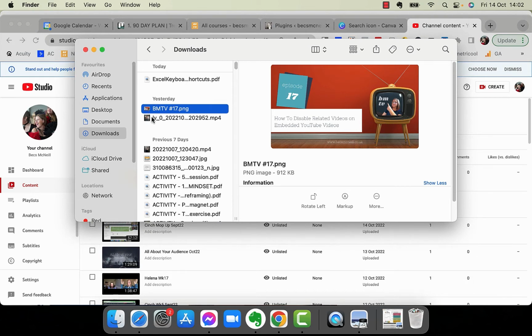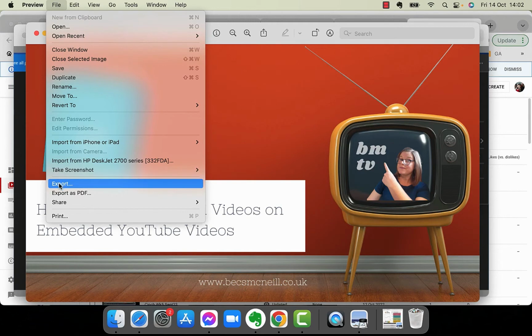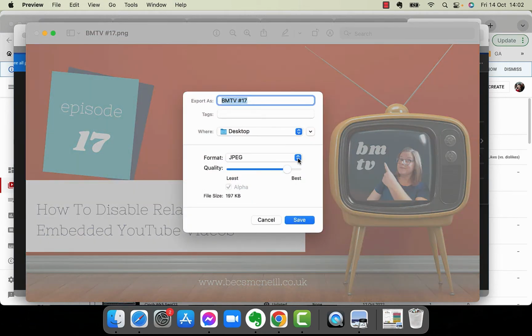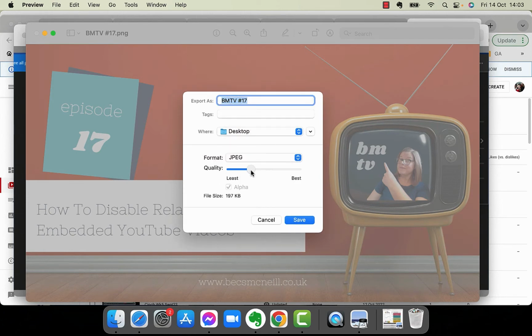If you're a Mac user, if we look here, this image is 912 KB, and I'm going to open it up so that it opens in Preview. Go to File, go to Export, and if it's a PNG, then you're going to see this, right? So it's not really going to allow you to do an awful lot with it. It's either going to reduce it slightly if you click off of the checkbox. But if you change it to a JPEG, it means that you can use this little slider here to change the size of that image.